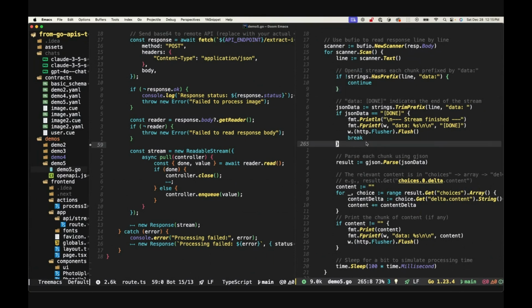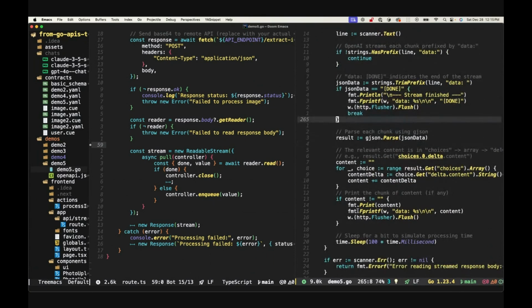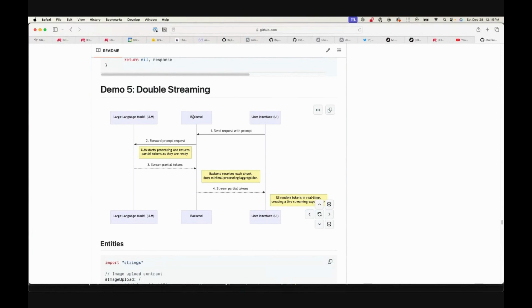And if we have any chunk available, then what we do is that we extract it from the events coming from GPT-4, and then we flush it to the client. The client in this case is our Go backend. Sorry, the client in this case is our UI server side.